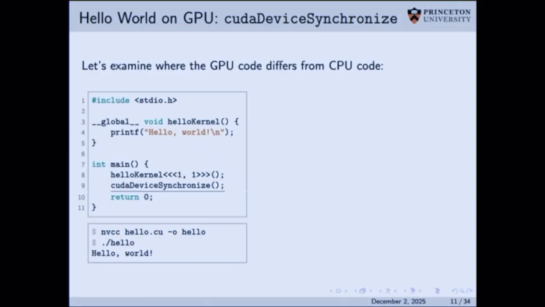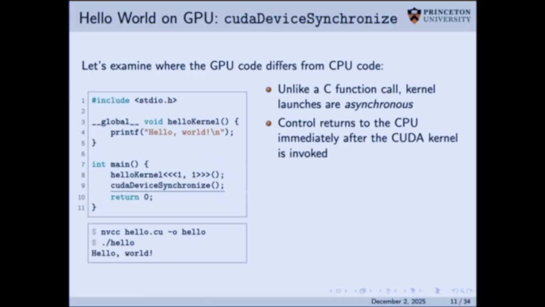One of the last differences you might notice is this call to CUDA device synchronize. The idea here is that unlike a C function call, kernel launches are asynchronous. How many of you have programmed with pthreads before? Okay, maybe not. But in pthreads, we have this idea of pthread join, which means once we launch a thread, we have to wait for the thread to do its work, and then we can continue on with whatever work the main thread was trying to do. The idea here is very similar.